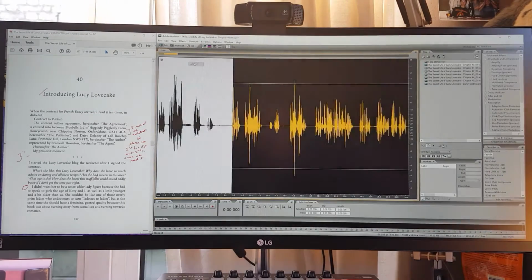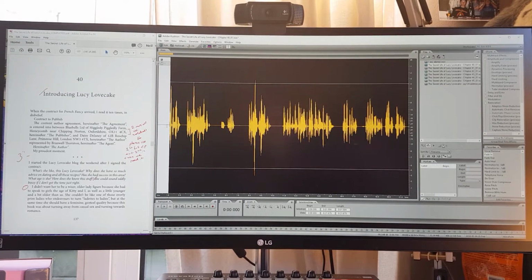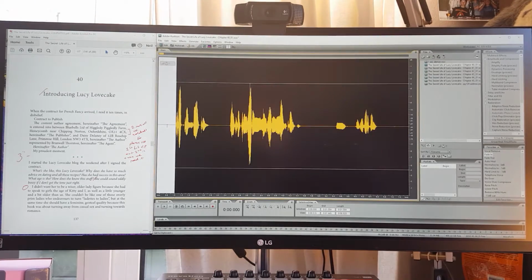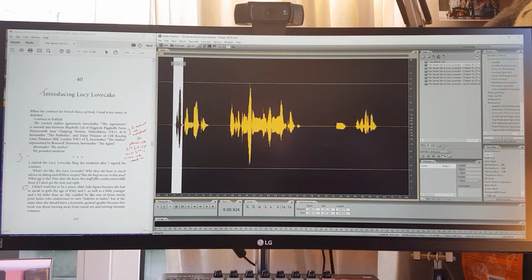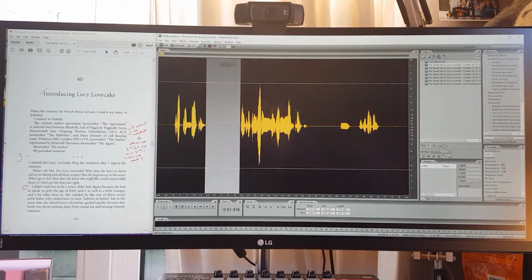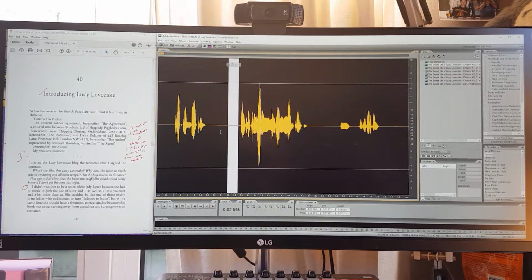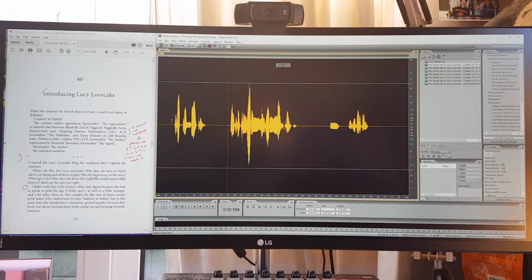So I can remove all of that, replace it with a 1-second studio silence, because the client requests 1 second at the top of every file. Chapter 40. The ch is a little loud. I'll bring that down ever so slightly. We're also putting 2/3 of a second gap between the chapter number and the chapter title. So I'm going to delete there.